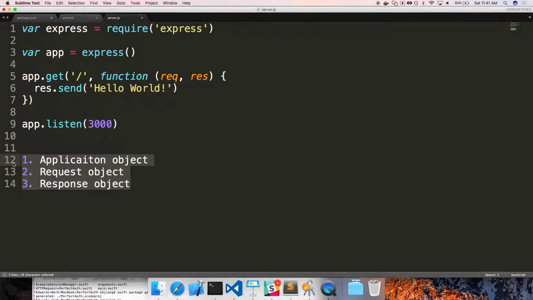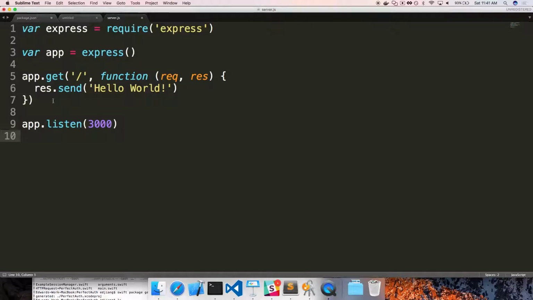The last thing that you really need to understand is now the response handlers, these functions that we're passing into these handlers, and these functions are actually called middleware. And in Express, the philosophy here is everything is middleware. And I think most of you will be asking, what the heck is middleware? What does this even mean?